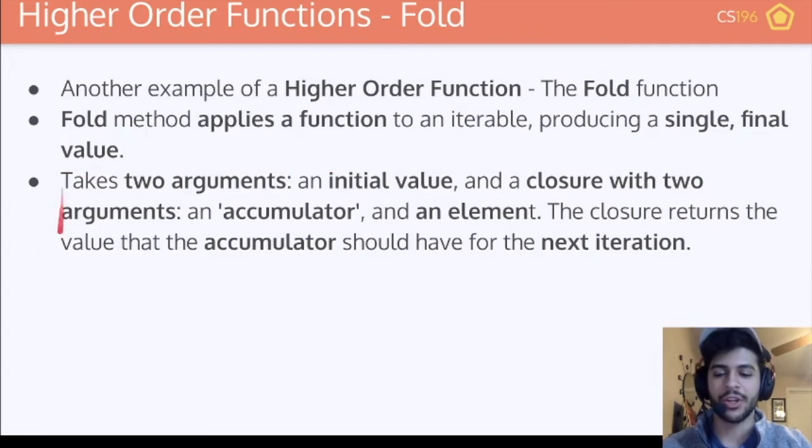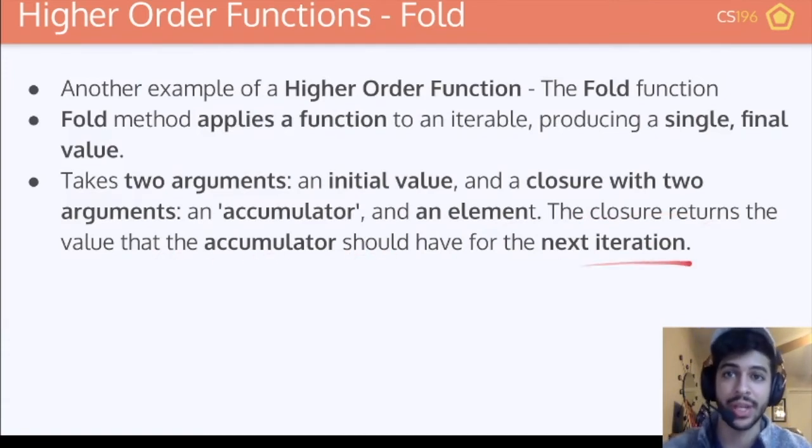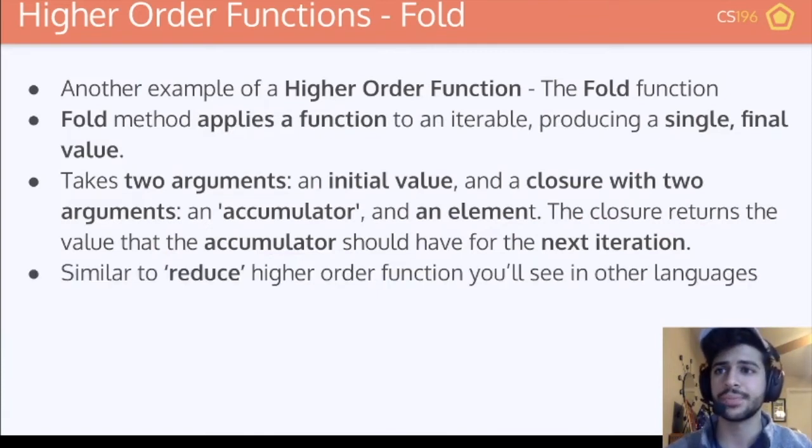It takes arguments. One is an initial value, and another is a closure with two arguments, an accumulator and an element. The closure returns a value that the accumulator should have for the next iteration. This is a little bit confusing just looking at the English, but we'll look at the code and I think it'll click.